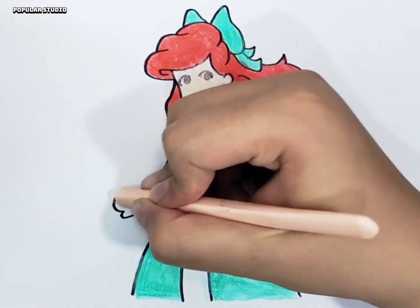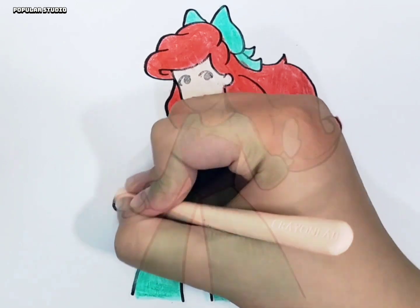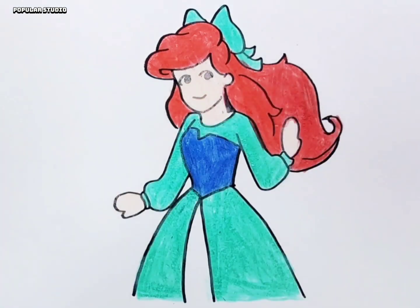You can experiment with other colors according to your taste. Wow, isn't our Ariel drawing amazing? You can draw Ariel in different poses or add a beautiful background.